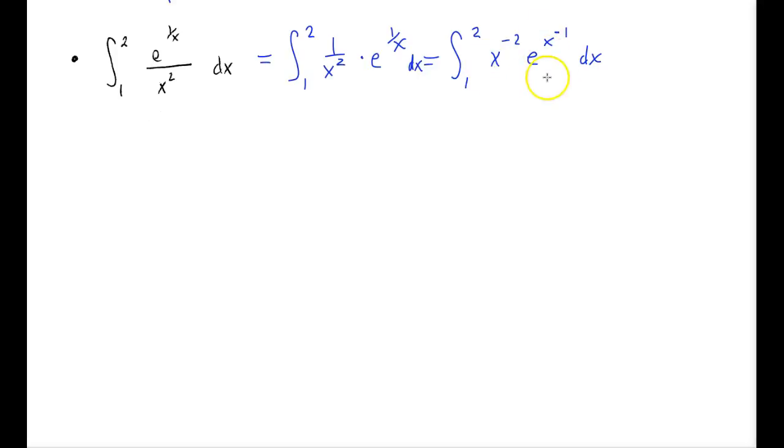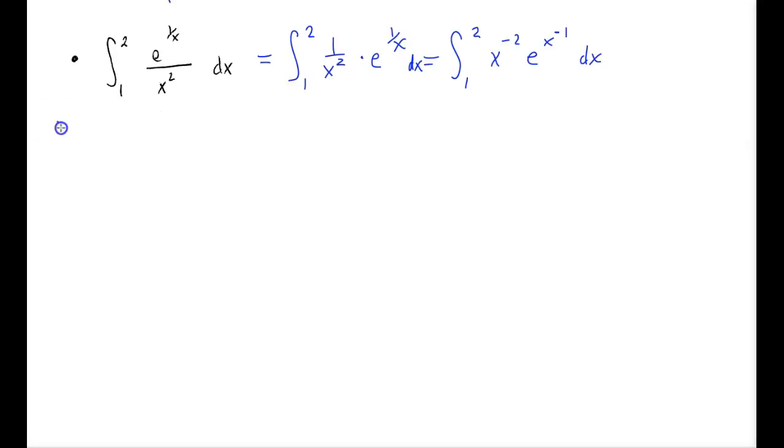When we look at it this way, it's clear what we should use for our u substitution now. We know that if we take the derivative of x raised to the -1, that's going to be negative x raised to the -2. We know that because whenever we take the derivative, we take whatever the exponent is, multiply it, and then subtract 1 from the exponent. So, of course, we see that will give us negative x raised to the -2. So let's get rid of that.